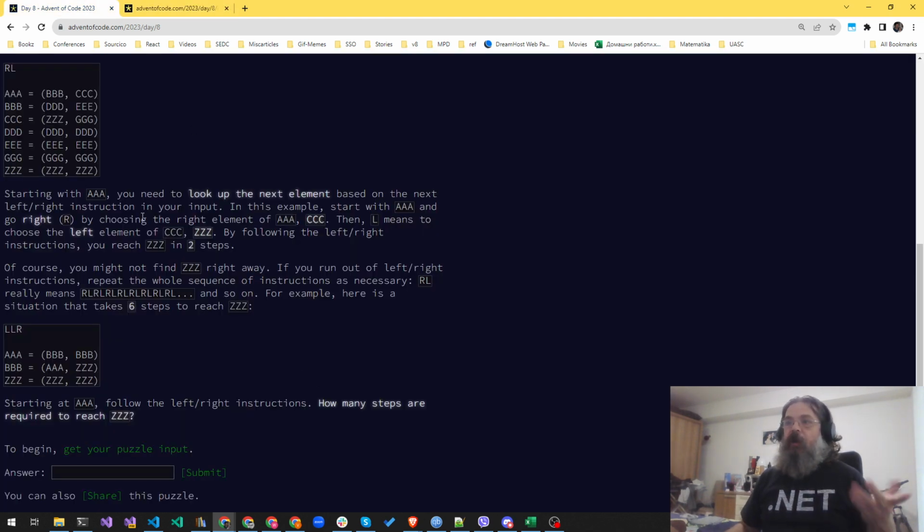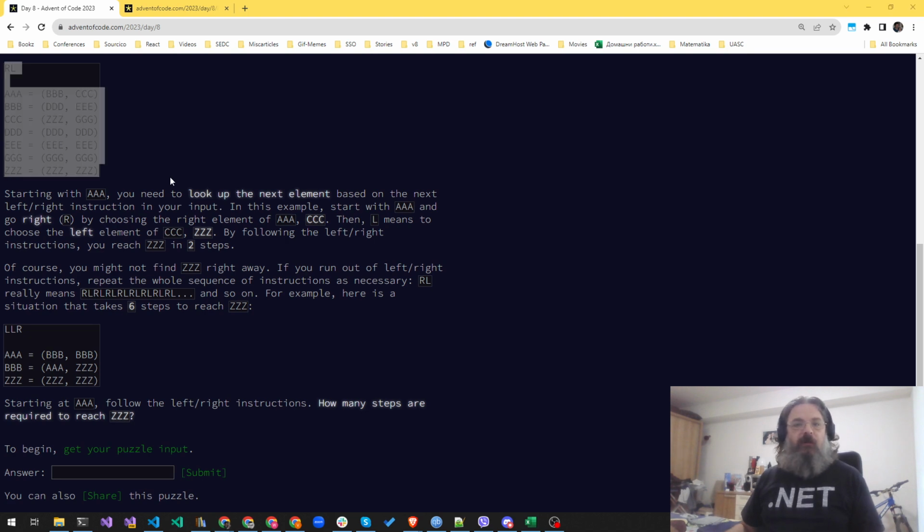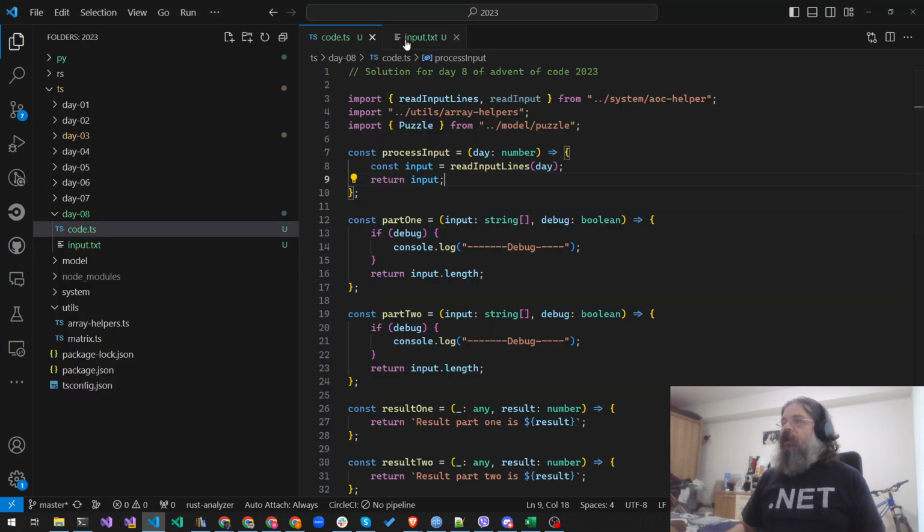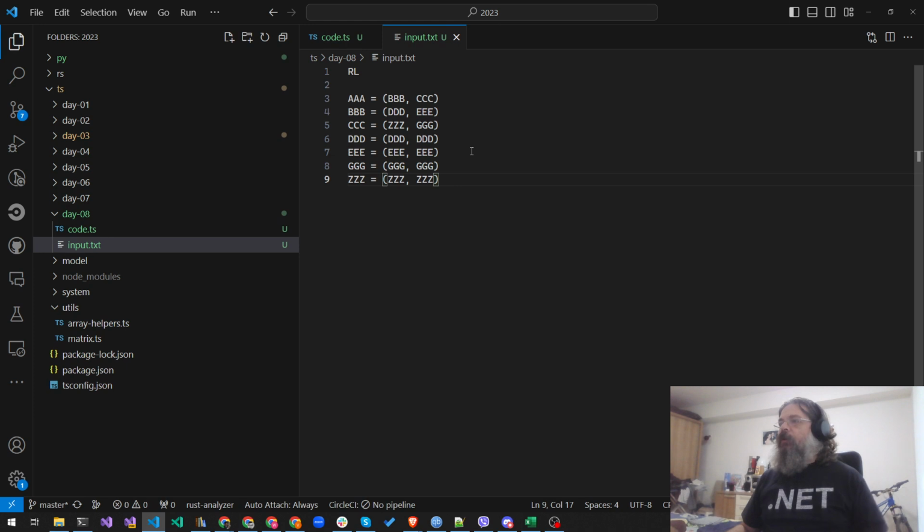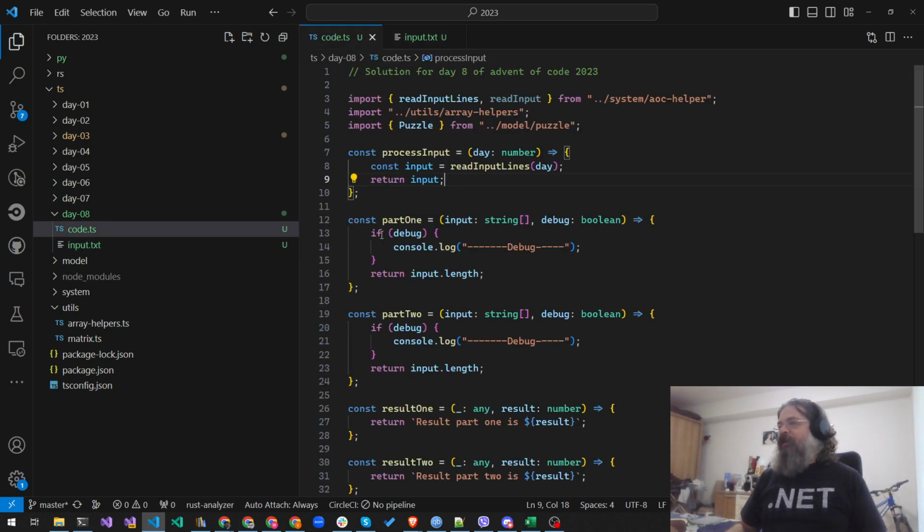So anyway, we have two examples that we can use to actually develop our thing. So let's take the demo input and then let's try to parse it. So what will we do about parsing it? Yeah, we have the lines.